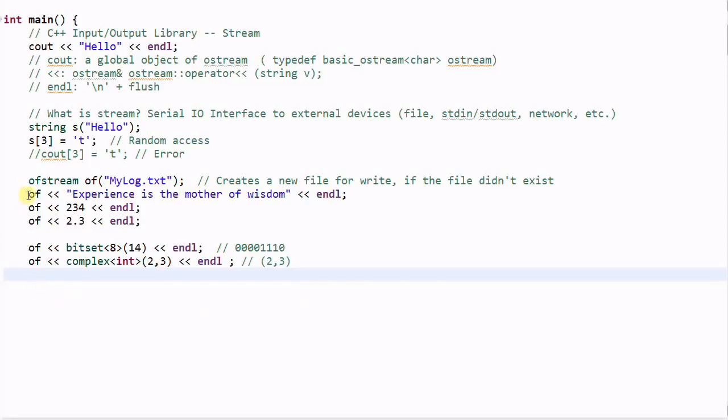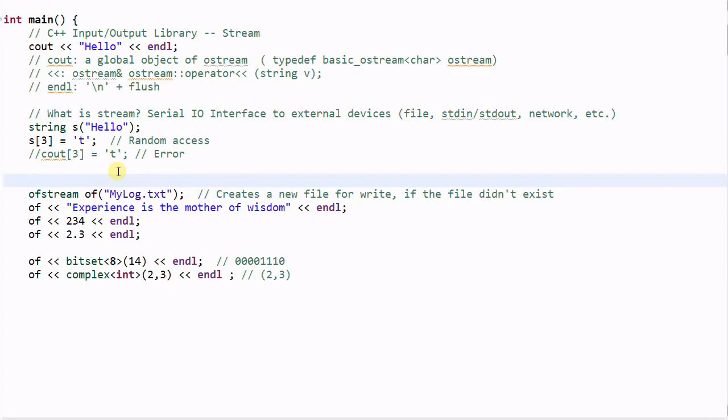So as you see, with the stream we can handle the formatting of the data conveniently when we exchange the data with external devices. Another thing to note is we don't need to open the file, and we don't need to close the file. As long as we limit the code into a certain scope, the file is opened when the ofstream is constructed, and it is closed when the ofstream goes out of scope and is destructed. So this is a typical RAII technique.